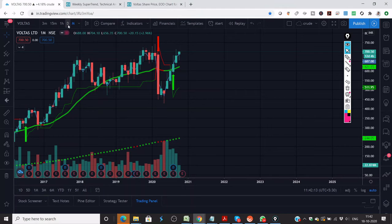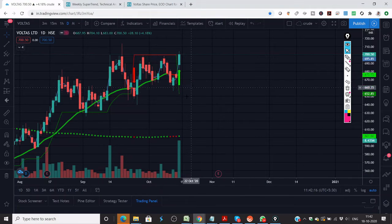Now if you see on a daily time frame, this is breaking the super trend, but don't buy the entire quantity here because it's also forming a double top. So maybe you can enter like 25% of your quantity here, and if it falls a little bit and takes support on this, then you buy another 25% here and wait. If it holds and starts going up, then you add another 25%, and if it goes above this, then you add another 25%. So that will become your 100% quantity. This is how you have to buy.